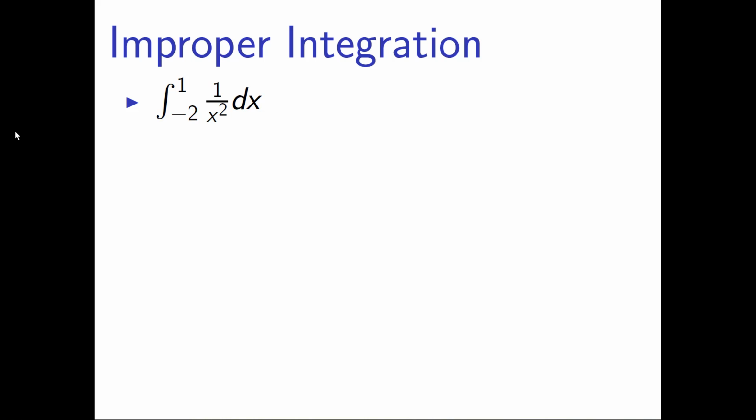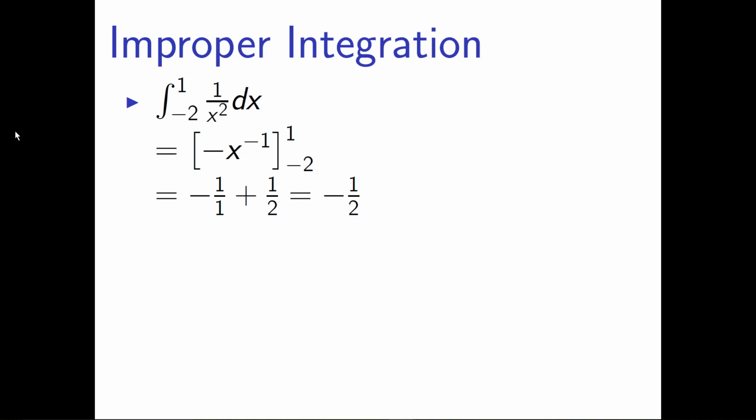Okay, so let's change it up a bit. Let's look at a different type of integral. And I'm going to be bad. I'm going to be naughty and do this when I shouldn't. Okay, so we're going to integrate this from -2 to 1. Yeah, it's 1 over x squared. Let's integrate just as we've seen. Everything looks good. We add on to the power divided by the new power. Get negative x to the -1 between 1 and -2.